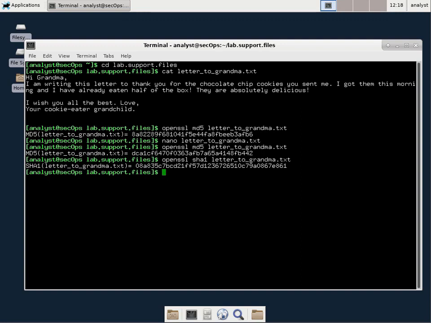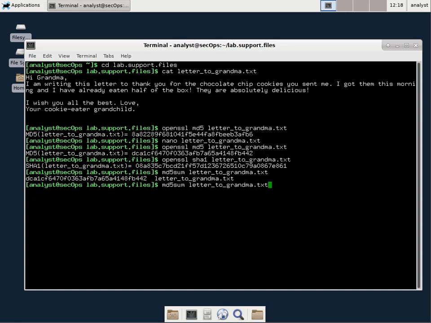Now we're going to use MD5 sum and SHA1 sum to generate hashes of the letter. All right, so MD5 sum letter to grandma.txt, and that works.